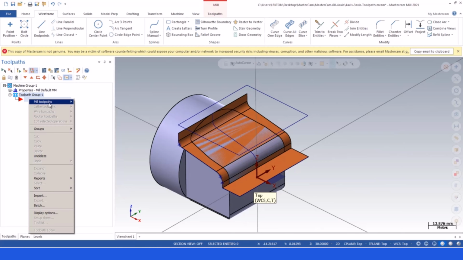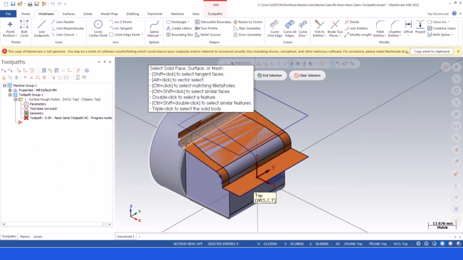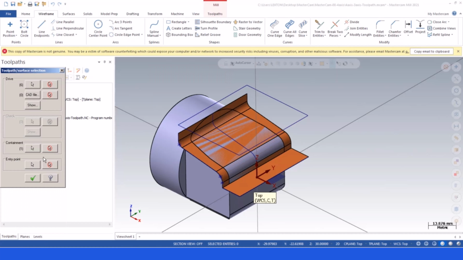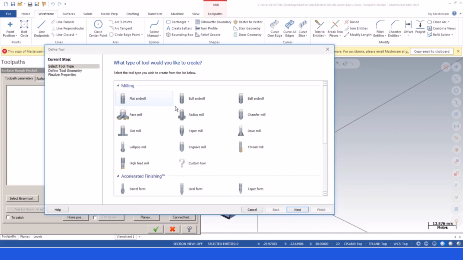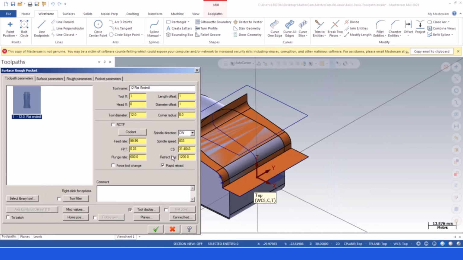Okay, we can use mill toolpath and roughing and pocket roughing process. Surface 1, 2, 3, and 4. That's going to be my boundary, actually. And then we can click here. And then let's create our toolpath. Okay, this is my roughing toolpath. It can be 12 millimeter with an end mill. Actually, this is my feed rate and this is my cutting speed.